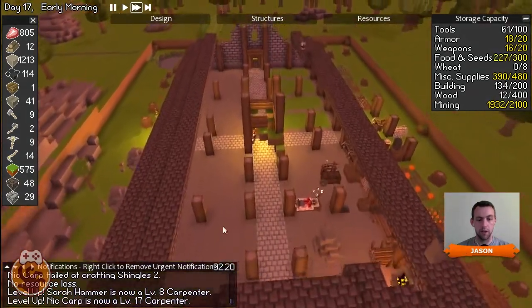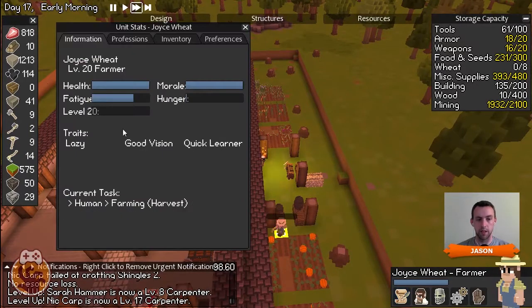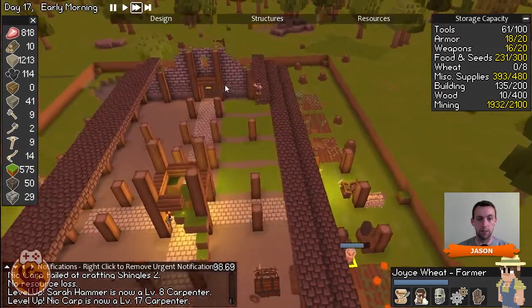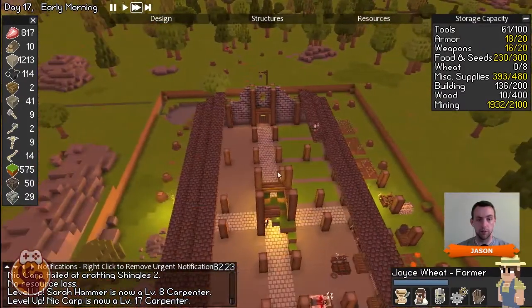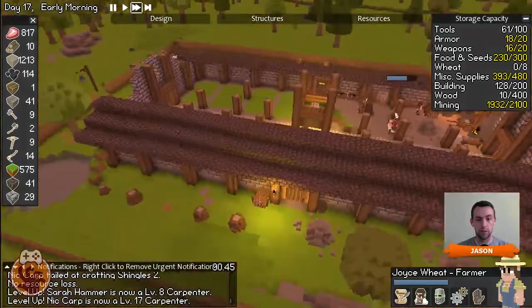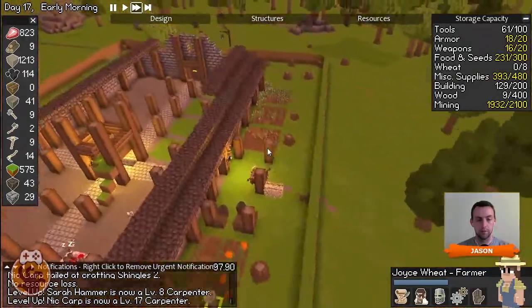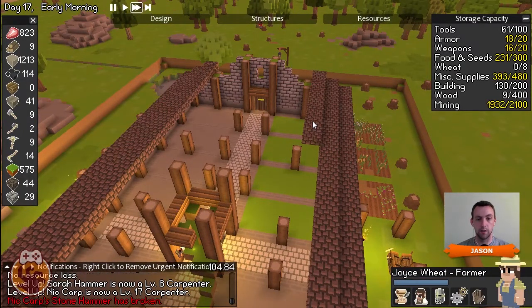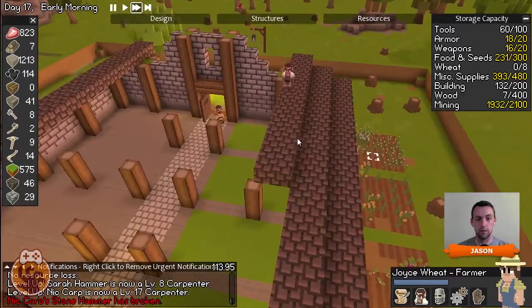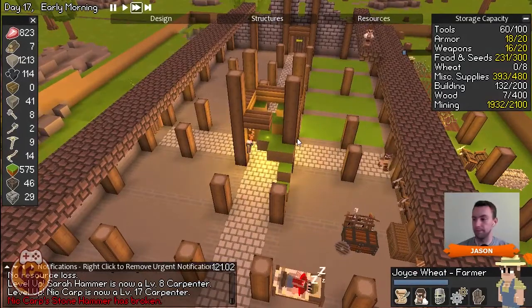Wow, level 17 carpenter. I think you max out at 20. Yeah, you just max out at 20. So when you hit 20, you're like the Buku master. Oh yeah, we've got all these trees they're chopping. Almost want to just put a builder's cart up here so they don't have to go anywhere else. But it keeps a good flow.